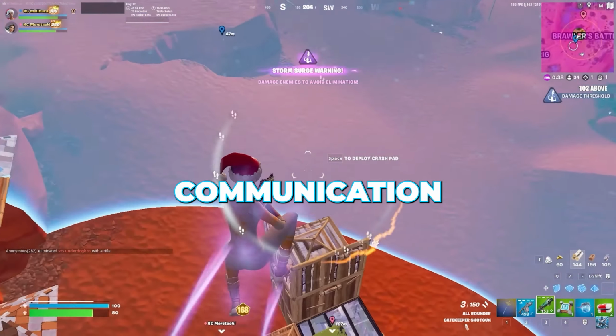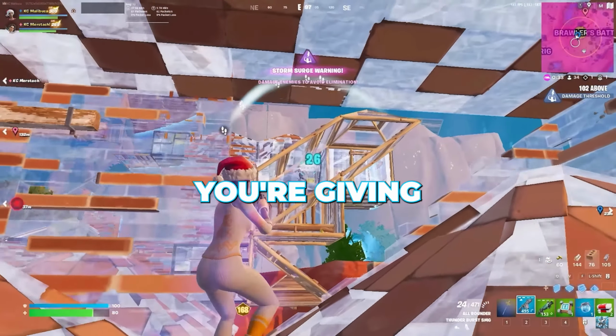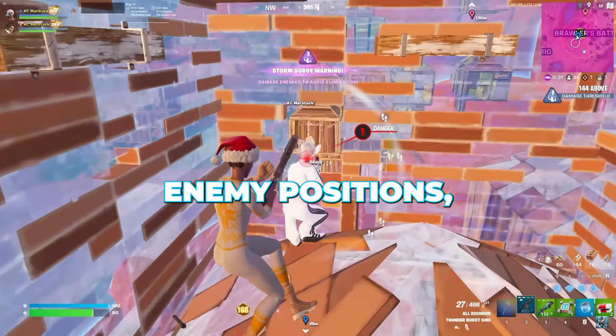As a bonus tip for this communication section, communication is everything in team game modes. Even if you're not the IGL, make sure you're giving useful information, call out enemy positions, mats, and health status so that your team can better make decisions.